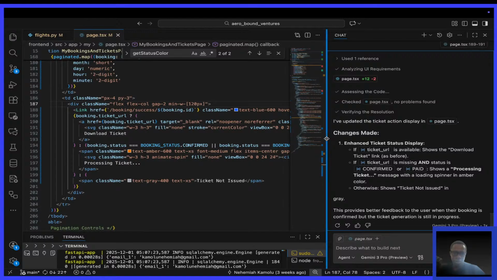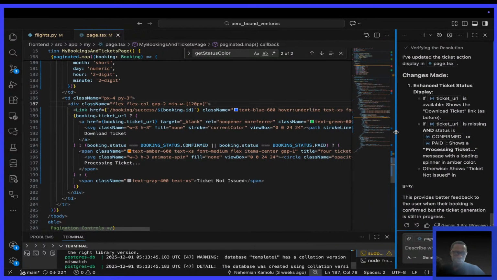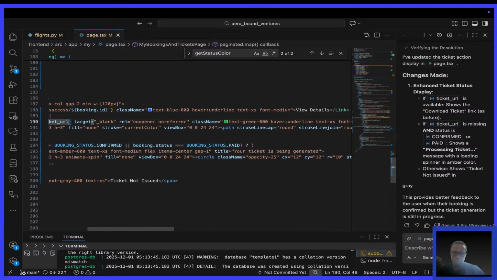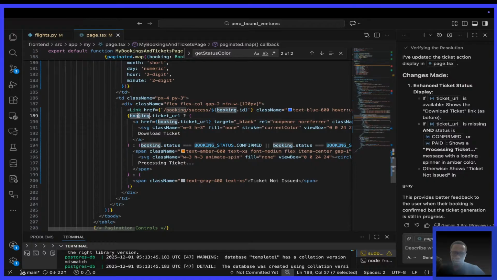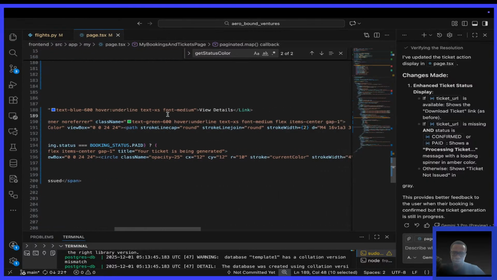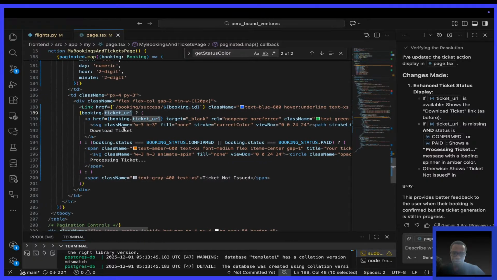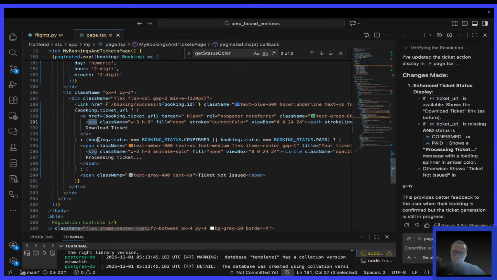Let us look at that code. If the booking ticket URL is there, we get the download ticket. And they have put some SVG to make it fancy.